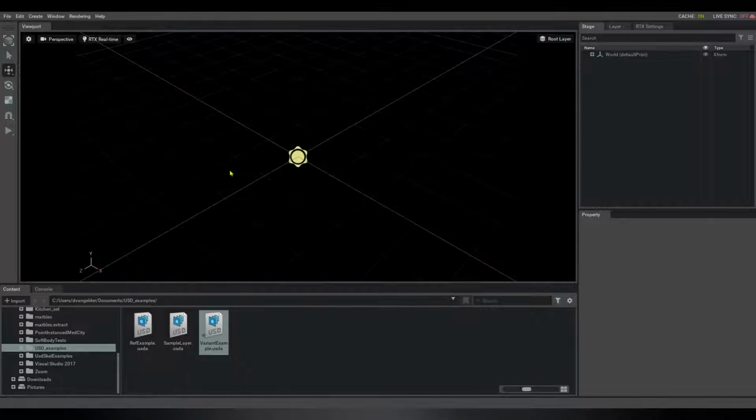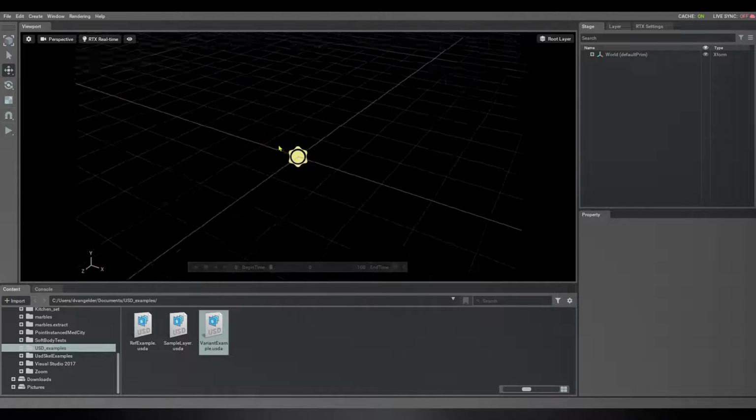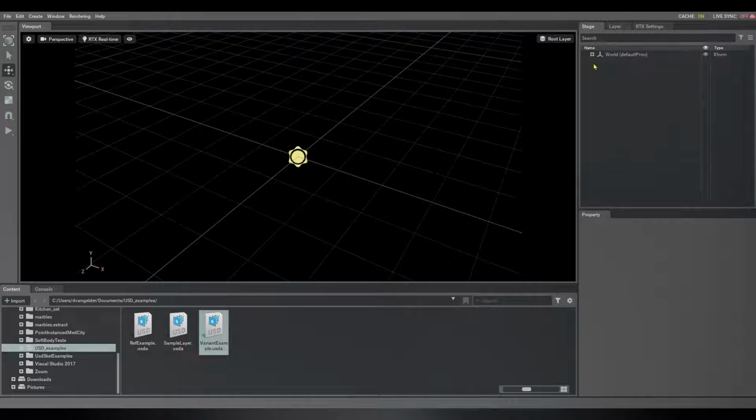This is Omniverse. We're not going to show a lot of Omniverse here. We're just dipping our toe into it. So I do encourage you to see some of the other great Omniverse sessions at GTC to get more information about the tool. But I want to show how USD fits in Omniverse. So we have those three example files below. The variants we haven't talked about yet, but we will.